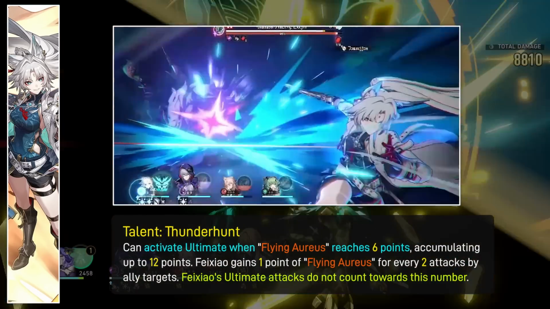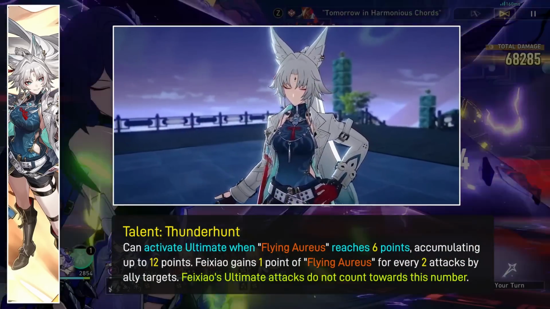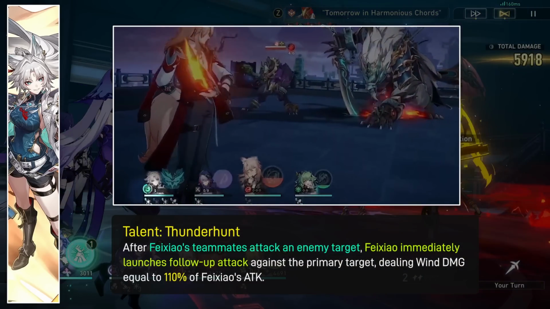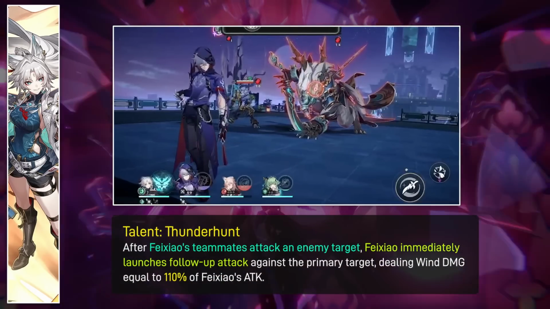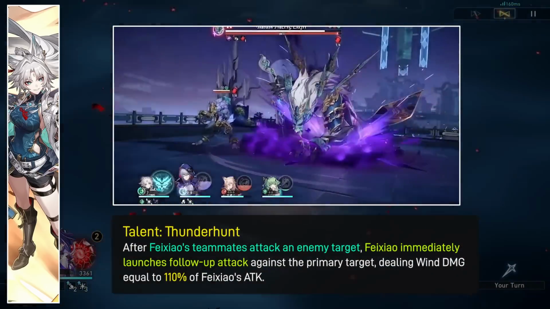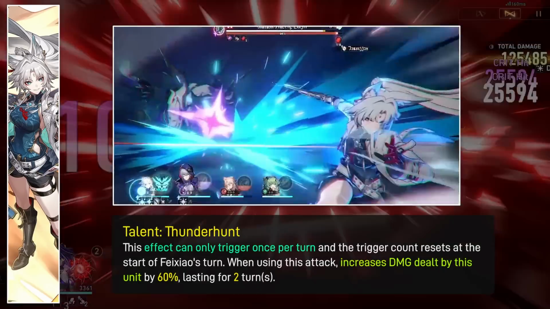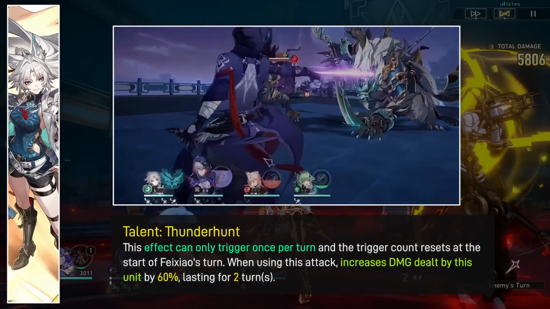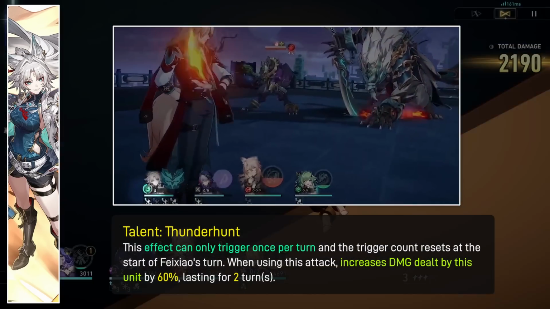Now given she wants constant attacks on the enemies to gain points, she plays real well with follow-up attack units. Also, after any of Feixiao's teammates attack the enemy, Feixiao immediately launches a follow-up attack dealing wind damage to a single target. And this is the same follow-up attack that she triggers from her skill. Now this follow-up attack can only trigger once per Feixiao's turn, not the skill one, that is separate, only the talent one. And it's kinda similar to Kafka's follow-up attack.